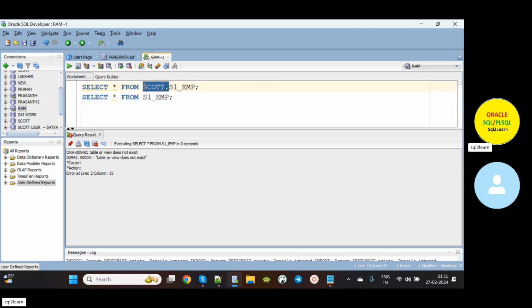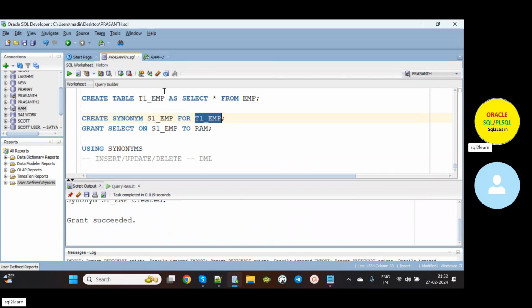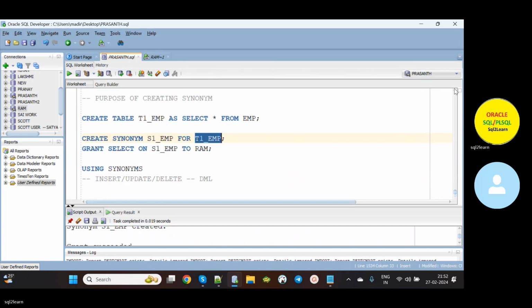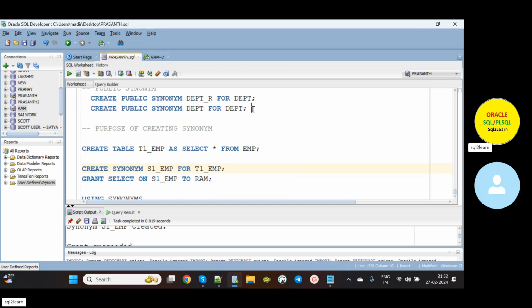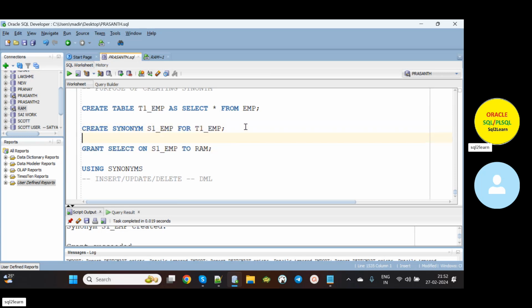This is Scott's synonym, and Scott granted the select access. Clear? Now, then why do we need a public synonym? Now I am going to create a public synonym on the same table. I am going to create one more public synonym.